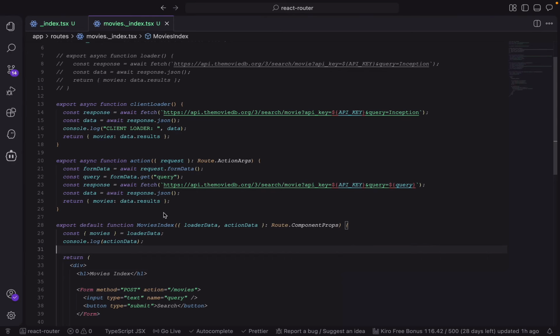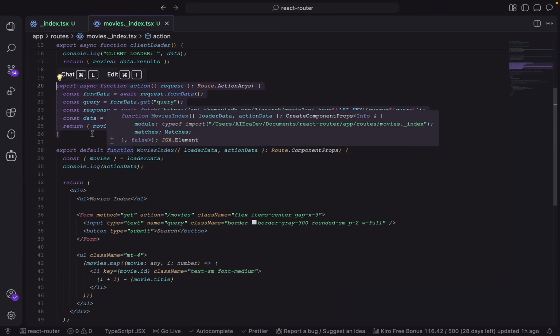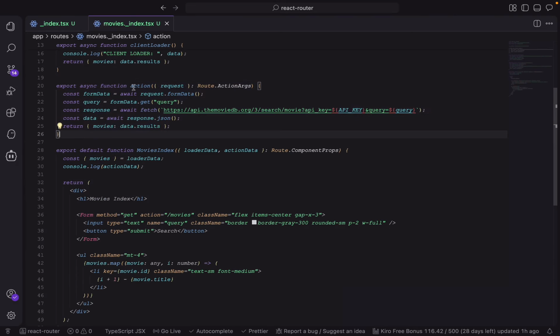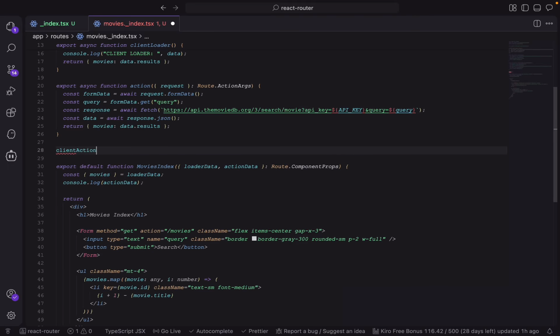Okay, now here we have some inputs. I will just add a little bit of styling to the input. As we've already said, the action is for mutating the server, like sending some data to the server. But with the action method, we won't really be returning any data. We can just use the client action, because the way we have loader and client loader, we also have action and client action.